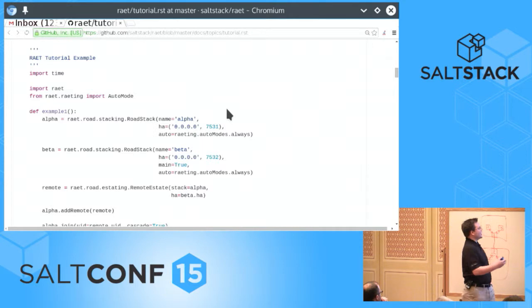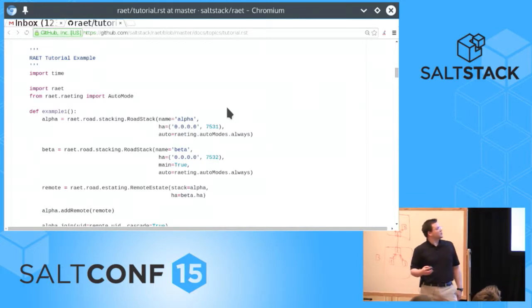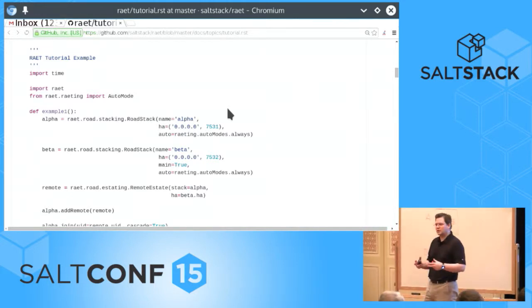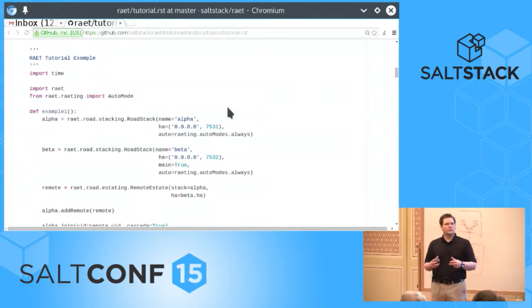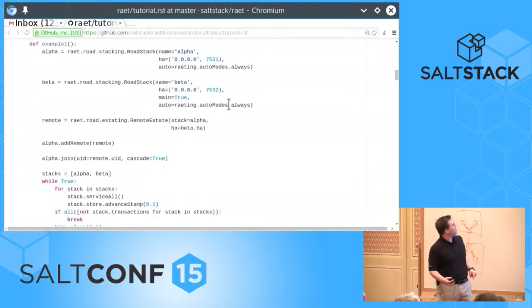And so the stack object that we're creating here, this road stack alpha, needs to or will contain these remote estate objects which track all of the remote connections. So in this example, we're setting up alpha and beta on different ports. We're going to make them talk. And then we add beta to alpha. Okay? Right here.